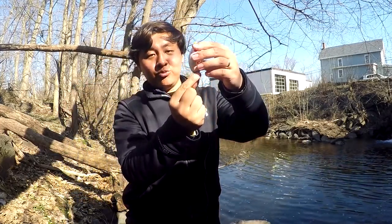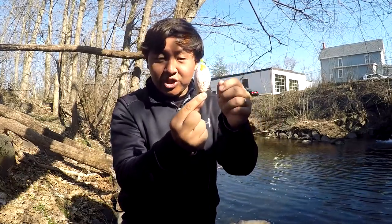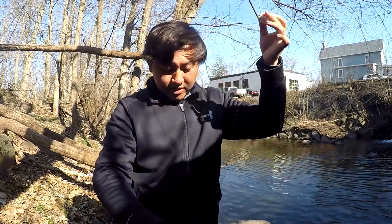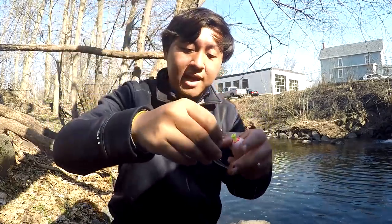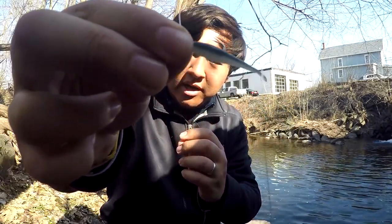And the cool thing about jigging a Gulp minnow on a 1/64 ounce jig head is that every time you tip your rod, you twitch it, right? That's the motion of jigging, your float goes this way on top of the water. And every time your float goes this way on top of the water, the line below the float goes a little bit up. And eventually, this is the motion that you get on your jig head, okay? When the line goes up, the jig head does small jumps like this, right? Which entices the fish to bite.